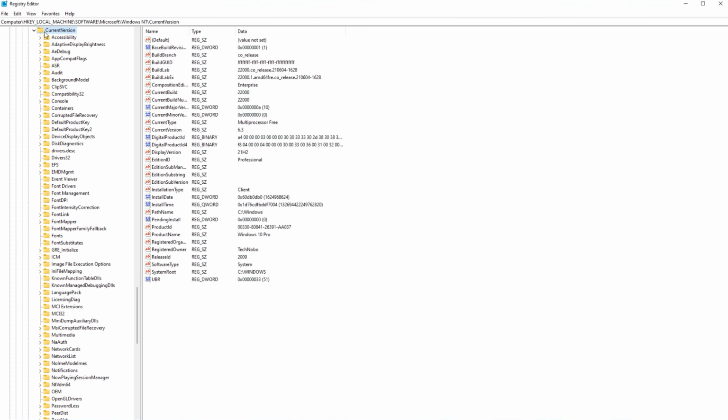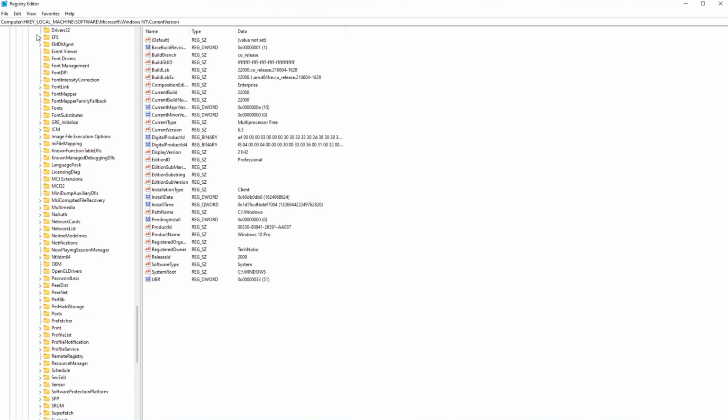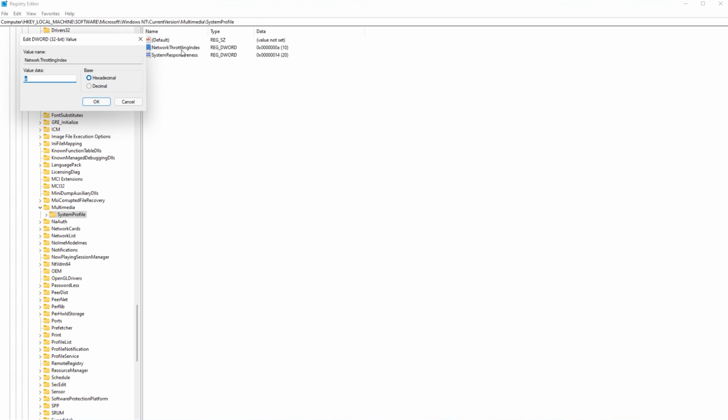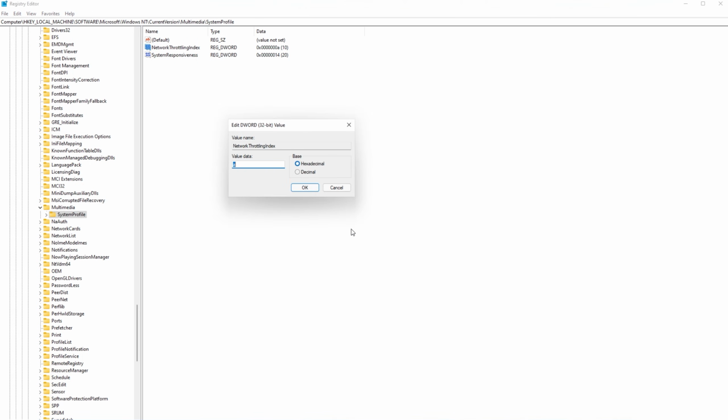Making sure we're still under Current Version, we'll scroll down and we'll look for Multimedia. Expand this and then click on the System Profile folder instead of expanding it. You should notice the contents of the right-hand side has now changed. What we'll do is we'll double click on NetworkThrottlingIndex, and inside of this new window over here, we'll be typing in 7Fs, making sure that we have hexadecimal selected on the right-hand side over here. So select everything, get rid of it, FFF, FFF, F, 7Fs. Then click OK.